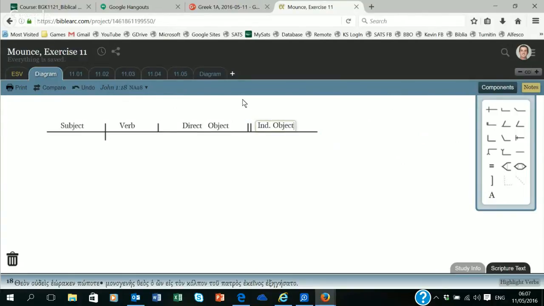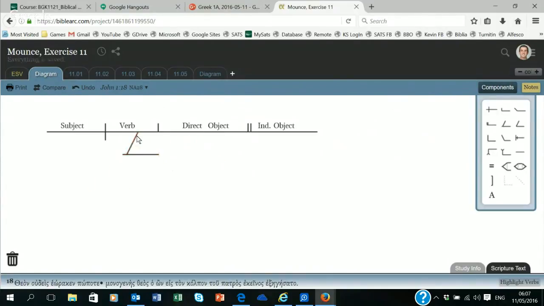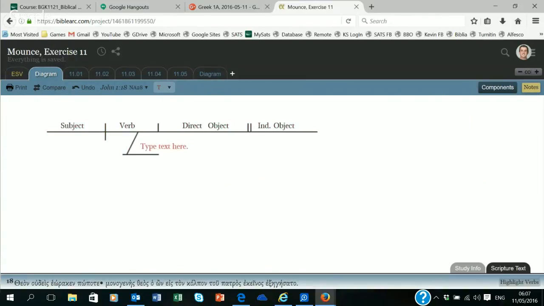So we could mark out indirect object thus. The other way it can be shown is using this guy, and shown as subordinate to the verb. So this little one with a stripe and a line that goes just beyond that stripe is also used to show an indirect object. So you've got two options there.